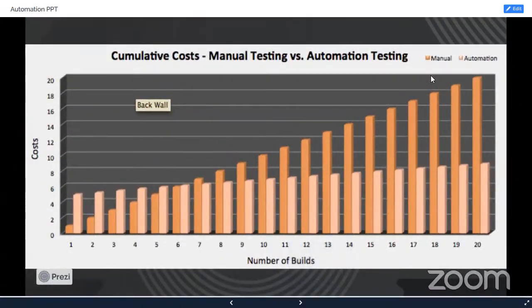So as I've told you, this is the cumulative cost graph when it comes to manual testing versus automation testing. Initially the cost spent on manual testing is pretty much less for the initial couple of builds. But as the product approaches go live, that means we have to hand over the build to the customer, we'll tend to add more people in the testing department from different teams to ensure that the product is bug free. So that is why, if you see, the cost keeps on increasing gradually.